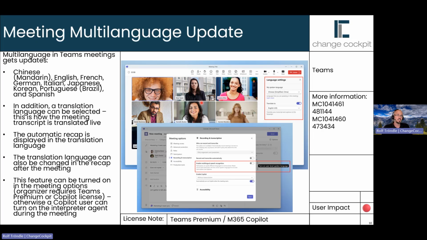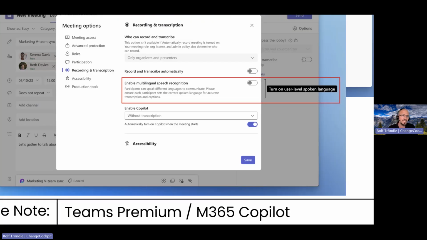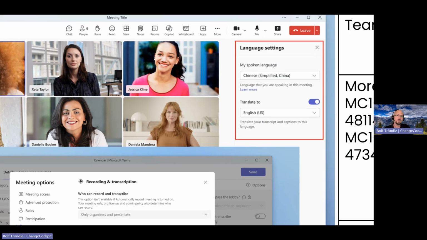We have as the first change meeting multi-language updates. This means if you have a Copilot or Teams Premium license, you can set the language for yourself. If the organizer of this meeting turned on enable multi-language speech recognition, then you will be able to choose my spoken language and translate to.